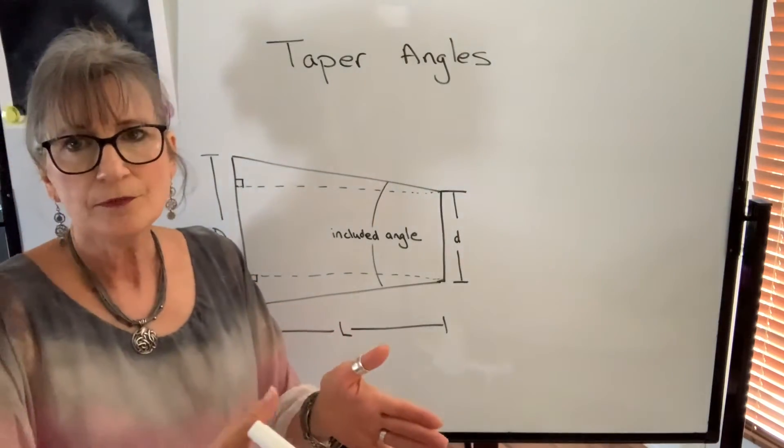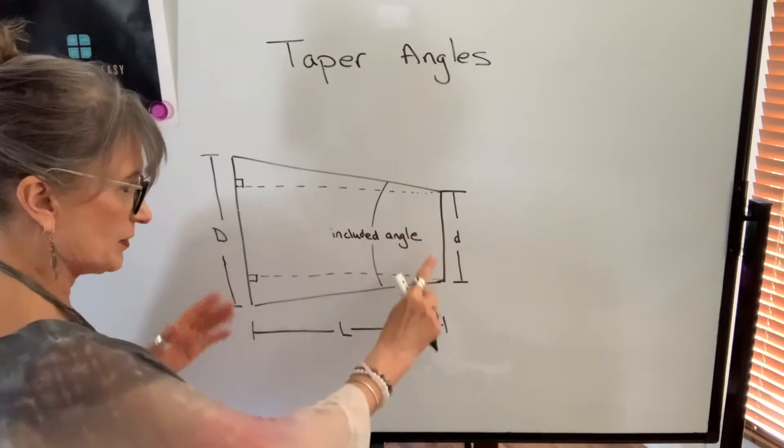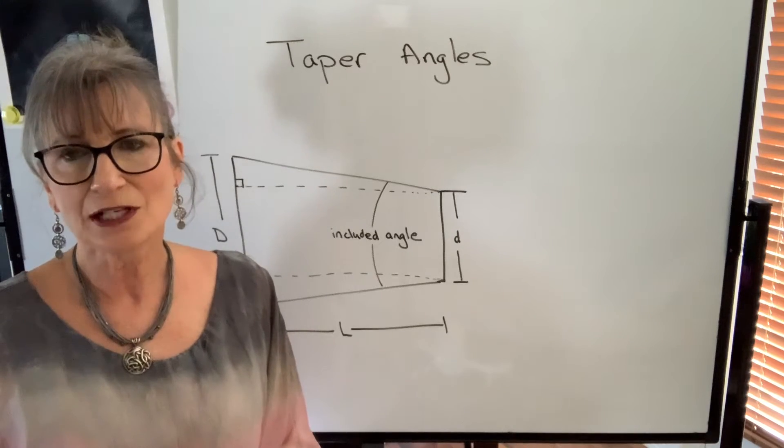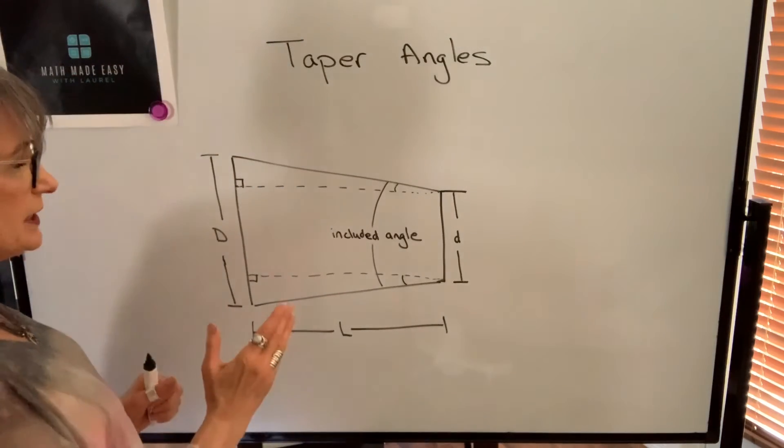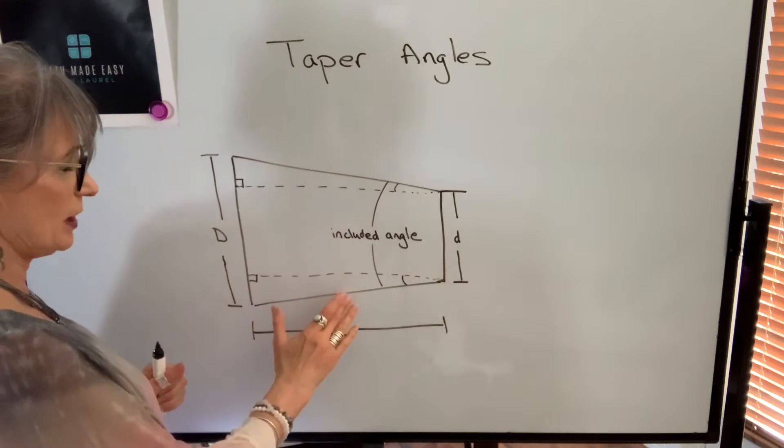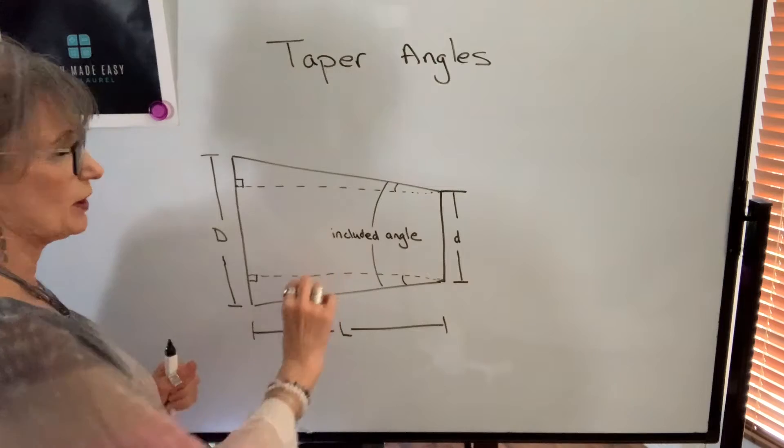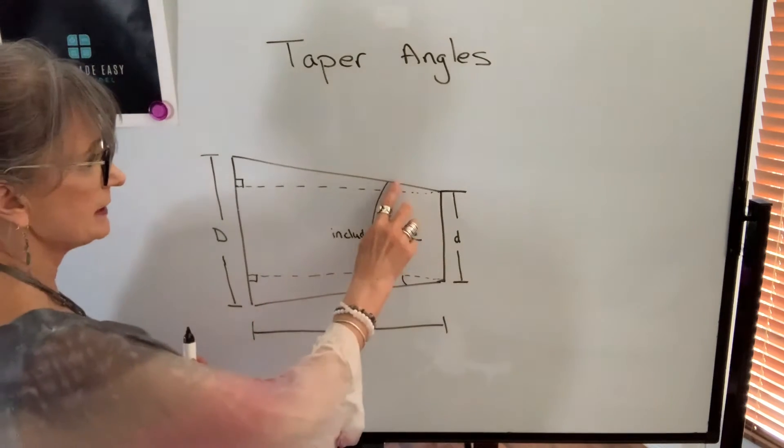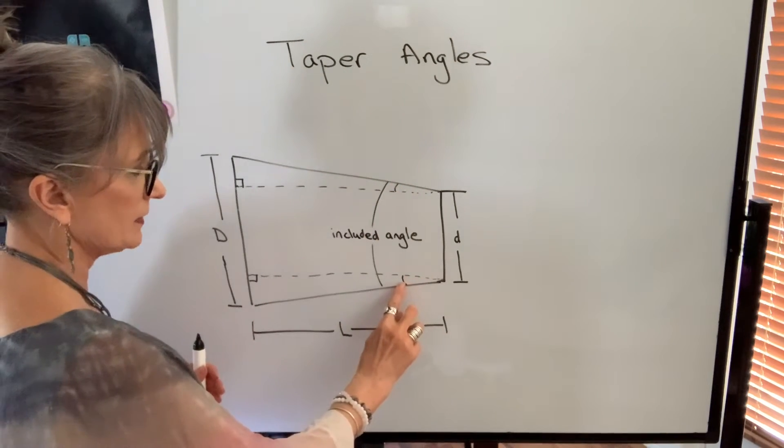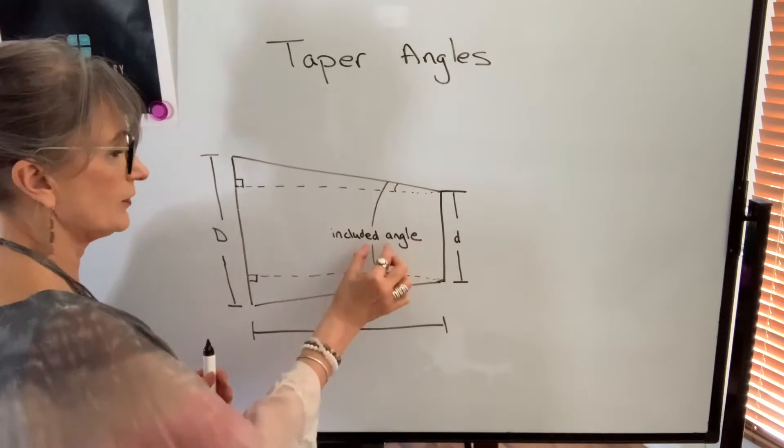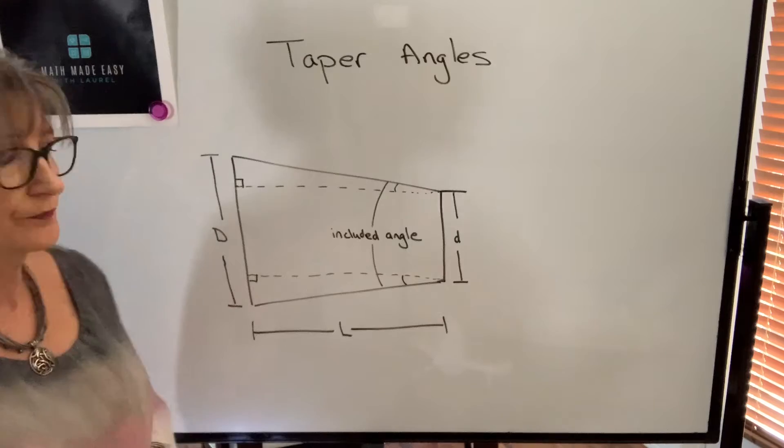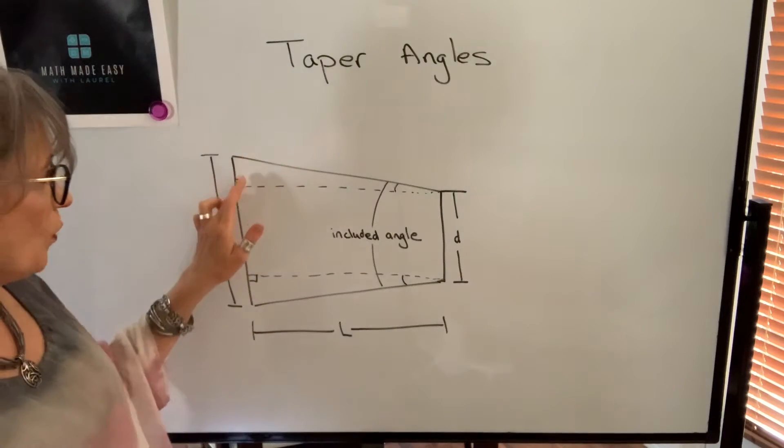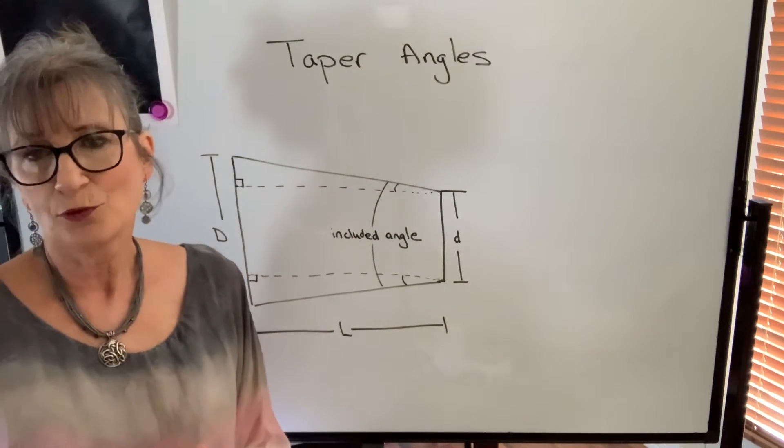So this trapezoid will turn into a rectangle and two triangles. Now because it's a constant taper this side of the trapezoid will be equivalent to this side of the trapezoid. That's called an isosceles trapezoid when the two non-parallel sides are equivalent. It's important to understand that with an isosceles trapezoid these two triangles will be equivalent. So that means that this angle of this right triangle and this angle of this right triangle are equivalent. Those two added together give us the included angle or the taper angle. So this right triangle is exactly the same as this and we're going to use one of those right triangles to find whatever information is missing from our problem.